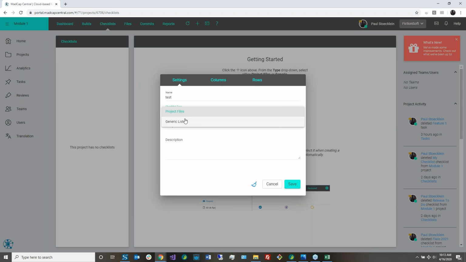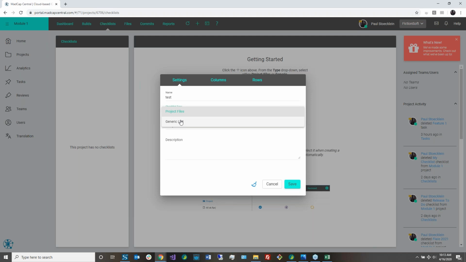But then there's also this generic checklist here. And that is one where you're not picking Flare files. You're not really connecting to that. It's just a checklist of anything that you want. So you create the rows and the columns in that, and it just creates this grid for you.